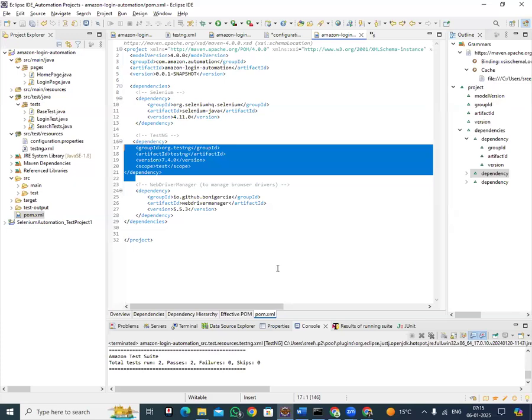Then you need to ask your organization, like a testing team. For example, TCS, you are working under one test manager. So the test manager will help you to download all the dependencies from the internet. Then he will zip it and send it to you at the client shared location. So from the shared location, you need to copy and paste into your project at the client desktop or laptop.